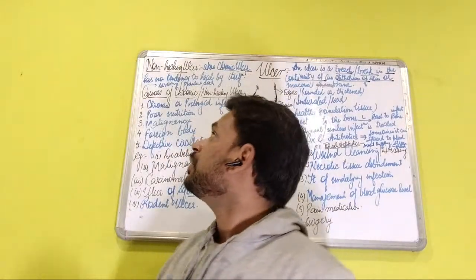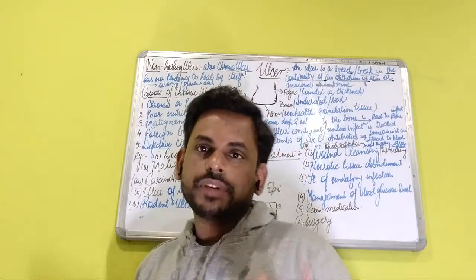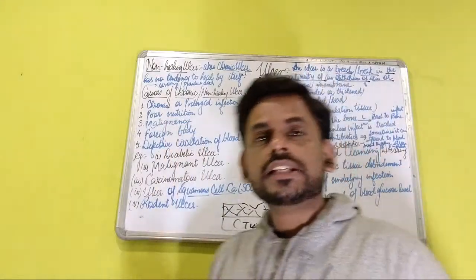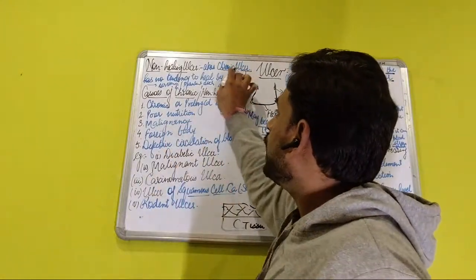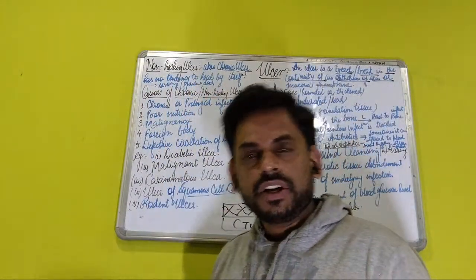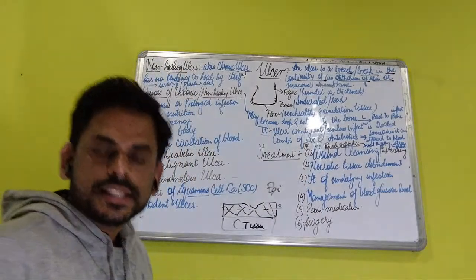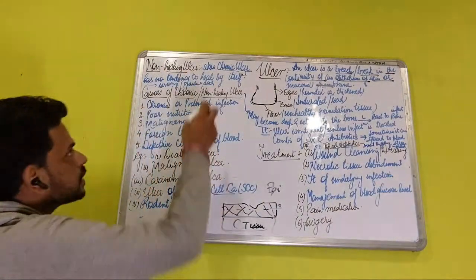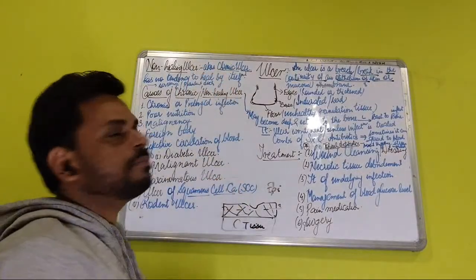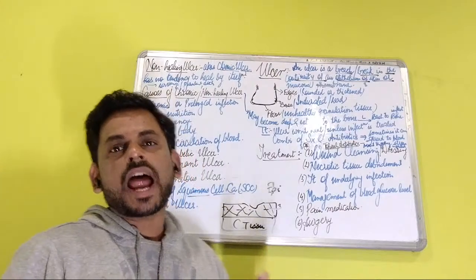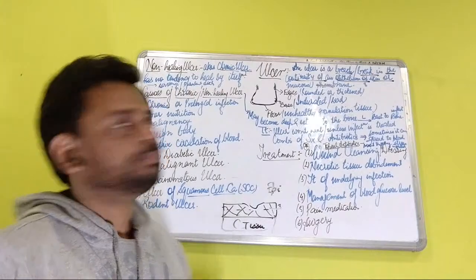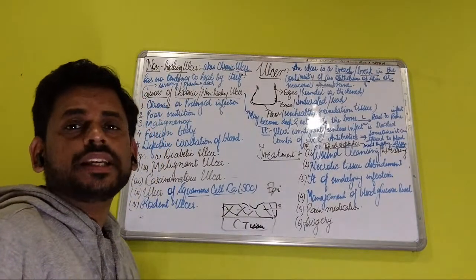So, in today's video I'll be mainly focusing on the non-healing ulcer. A non-healing ulcer is also called a chronic ulcer. Why? Because it has no tendency to heal by itself. That's why it is called a chronic ulcer, and sometimes it is surrounded by serosanguinous and purulent material, which can have a foul smell as well. So there are certain non-healing ulcers.